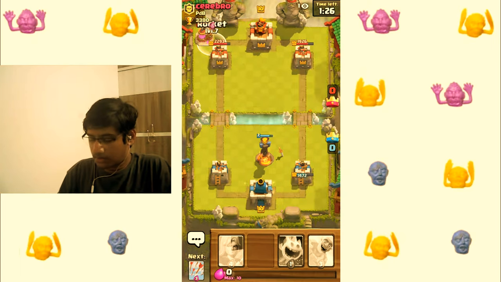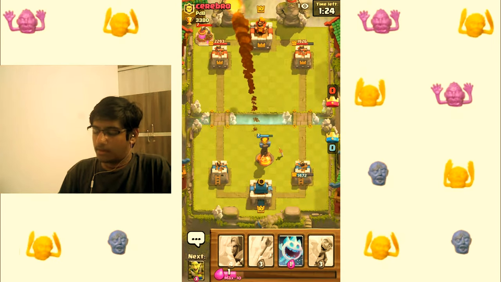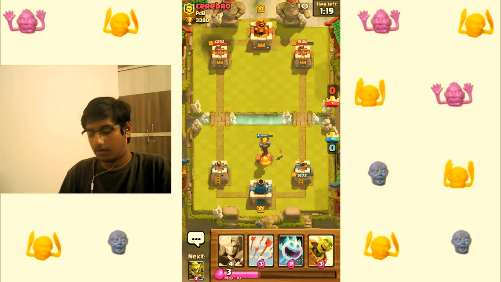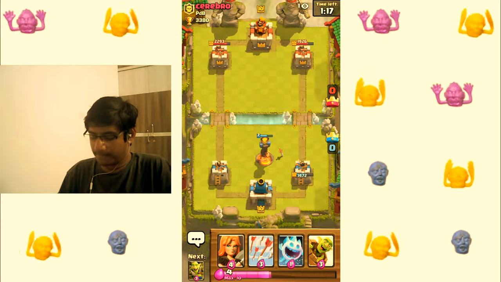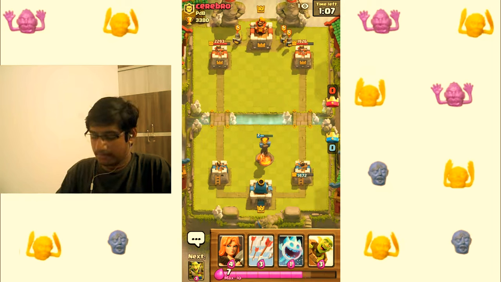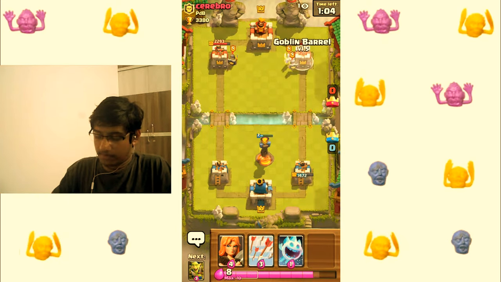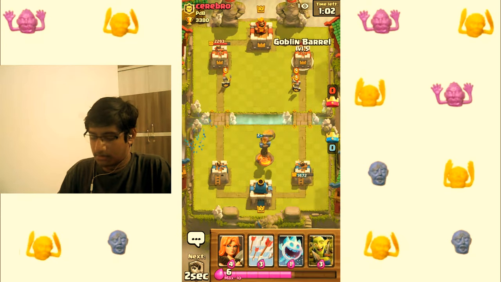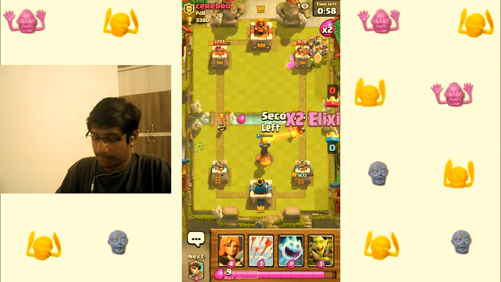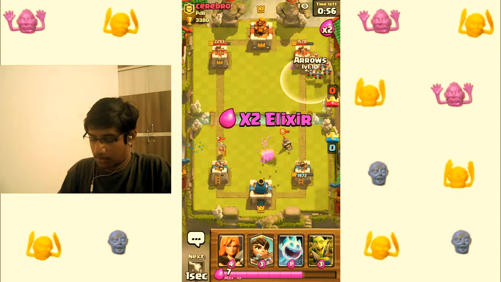So because I have the Inferno Tower on the battle arena, I don't have to fear about him playing anything. So if I didn't have the Inferno Tower, I would probably not do the rocket, but we have that. So he's just waiting for that Inferno Tower to go down.